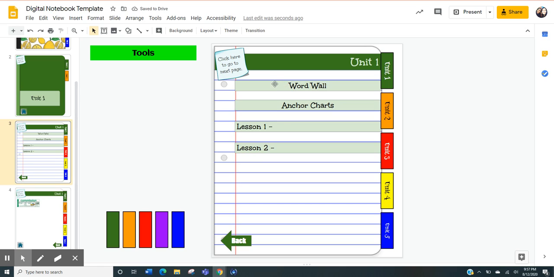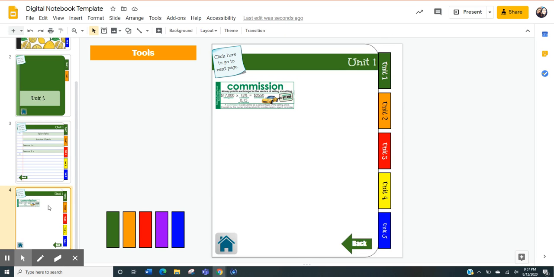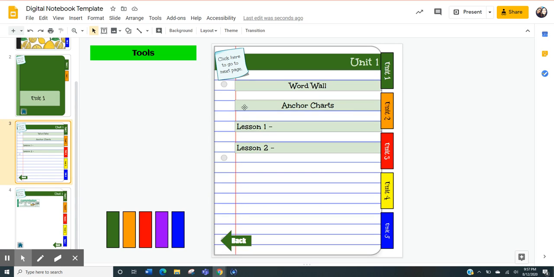And now I'm going to link my word wall. So my word wall is going to be this slide right here. Again, I'm going to come up here and I'm going to copy that because I know that I'm going to add more pages to my table of contents and I don't want it to go directly to just the next slide.